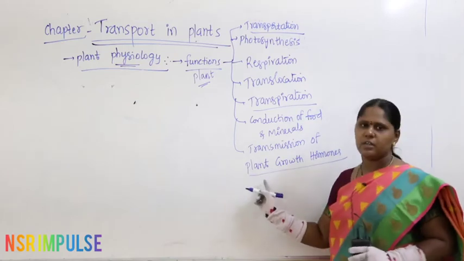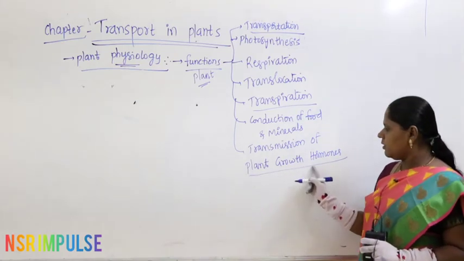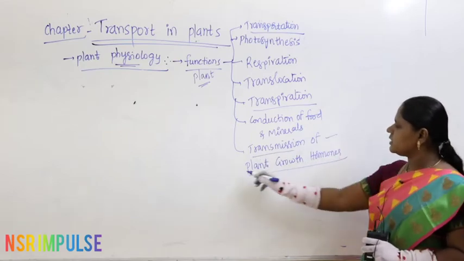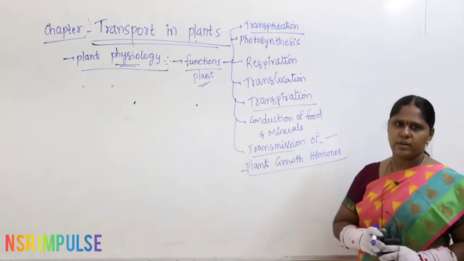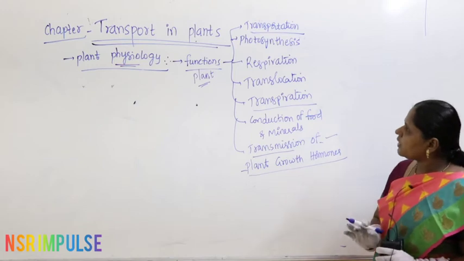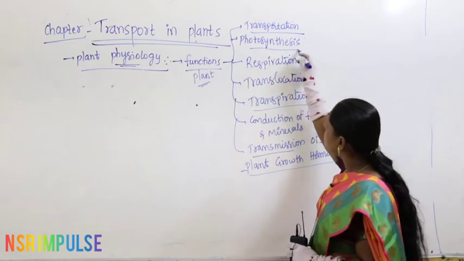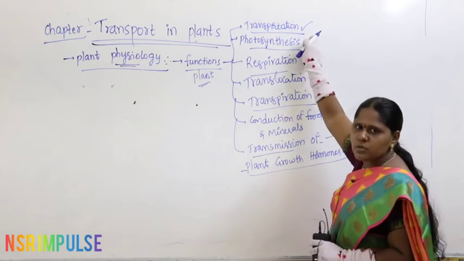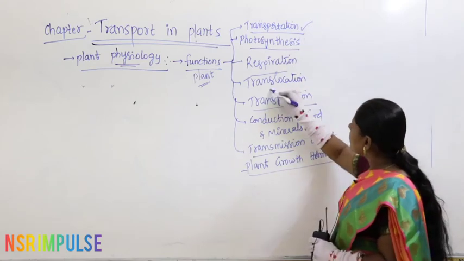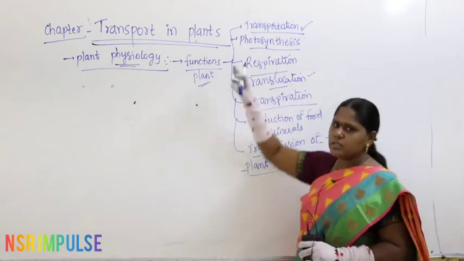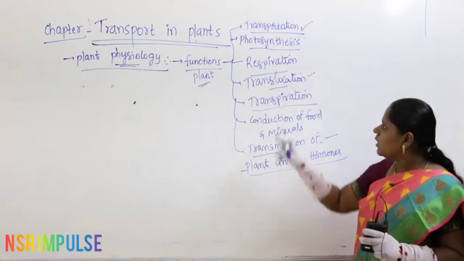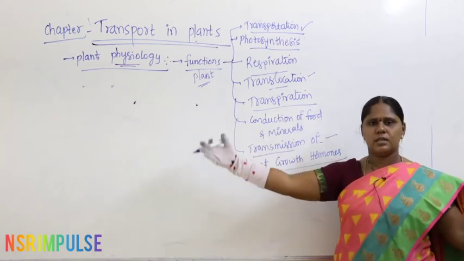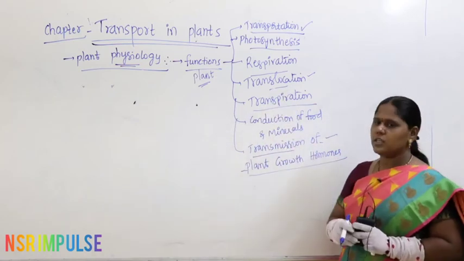This is what we completed. What are plant growth hormones? We completed. Now, let us see how they get transmitted from one place to other place. So, generally plant will do the functions like photosynthesis, respiration, then transportation from one place to other place. What is translocation? We will study now, for a longer distance transport. What is translocation? Transportation for a long distance is called translocation.